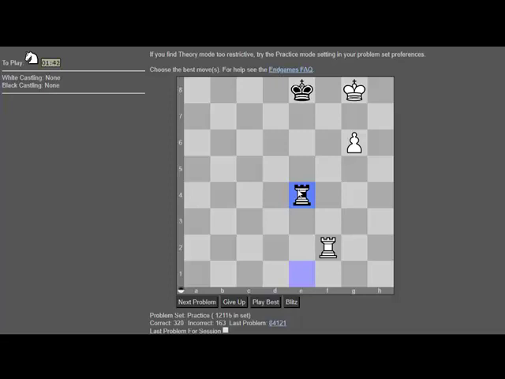G7, rook h4, rook e2, king d8, king f7, rook f5, f4 check, king g6, rook g4 check, and if king h5, then rook takes g7.